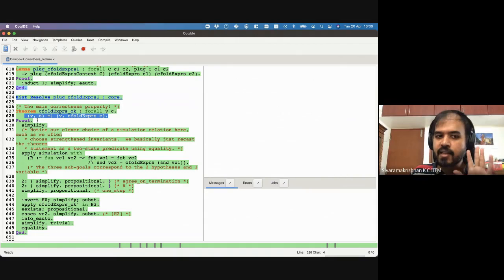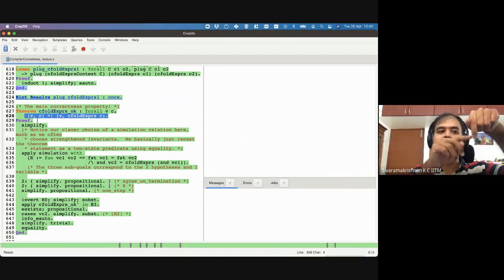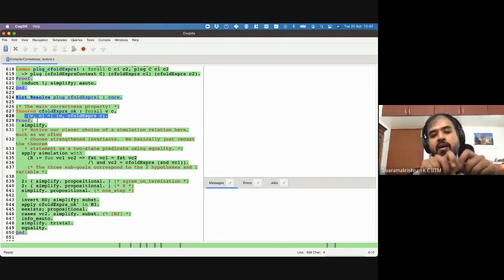But observe that that particular optimization cannot be proved with the infrastructure that we've developed here. Why? Because in the original program, you would have taken a step for the if. If the expression evaluates to a value, then you go to this body. But in the optimized version, the if is gone.